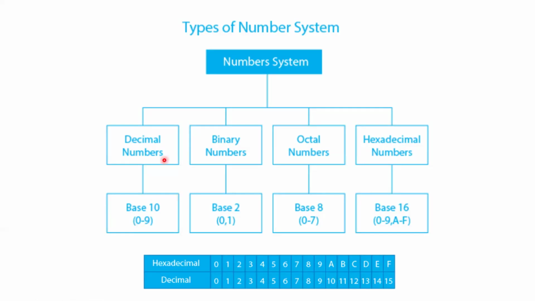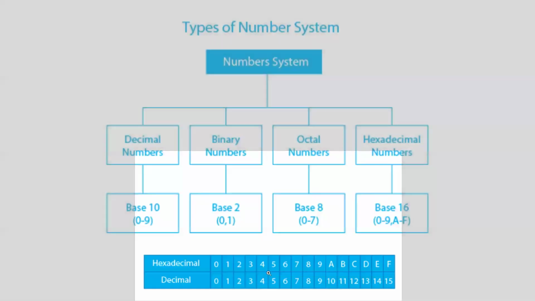And the first one, as you see, is base 10. We have 10 symbols to represent our numbers. And in this part, we have two symbols to show our base 2 number. For octal, we have 8 as the base, and for hexadecimal, we have 16 as the base in here.